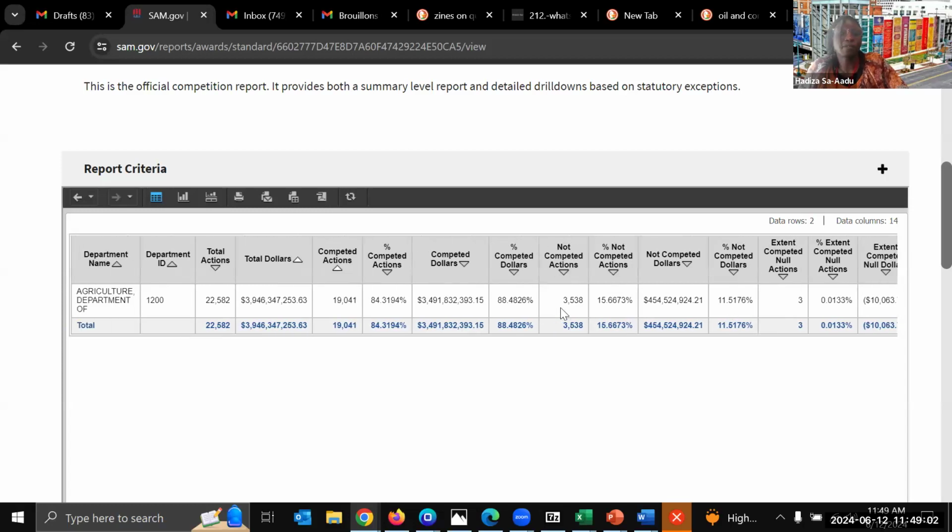So this gives us some information. It tells us that the Department of Agriculture, at least for this year, as far as the total actions that they have done, the vast majority of them have been in competition versus not.